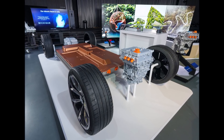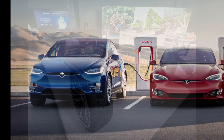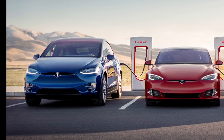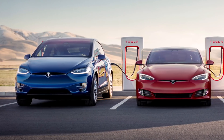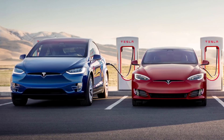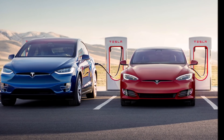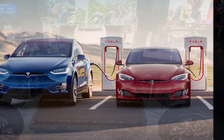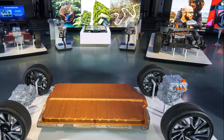In the meantime, we have the Ultium battery with a lot of investment, and we have Tesla's batteries and Tesla's upcoming new batteries. We just have to wait to see what GM further announces about the Ultium battery — its specs — and what Tesla will announce about its new batteries during Battery Day on September 22nd. What are your thoughts, friends? Let me know in the comments section below, and let's continue the discussion there.